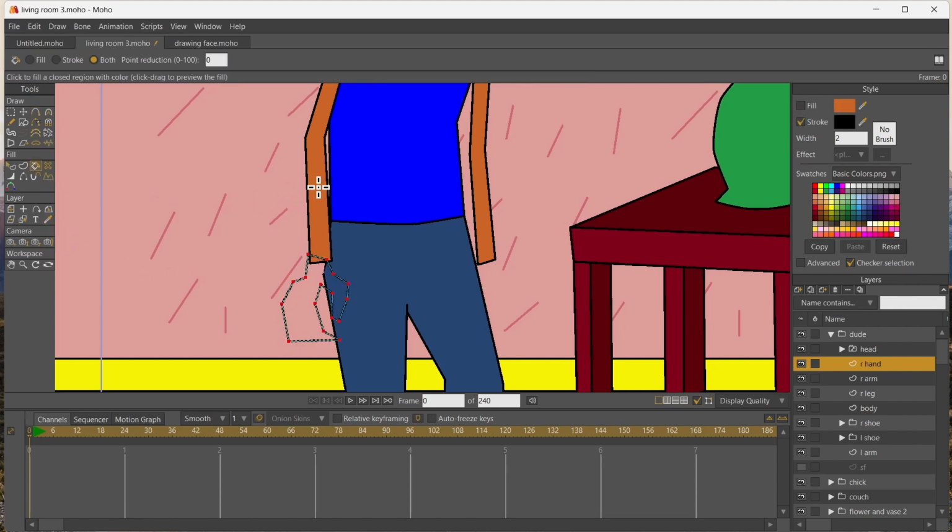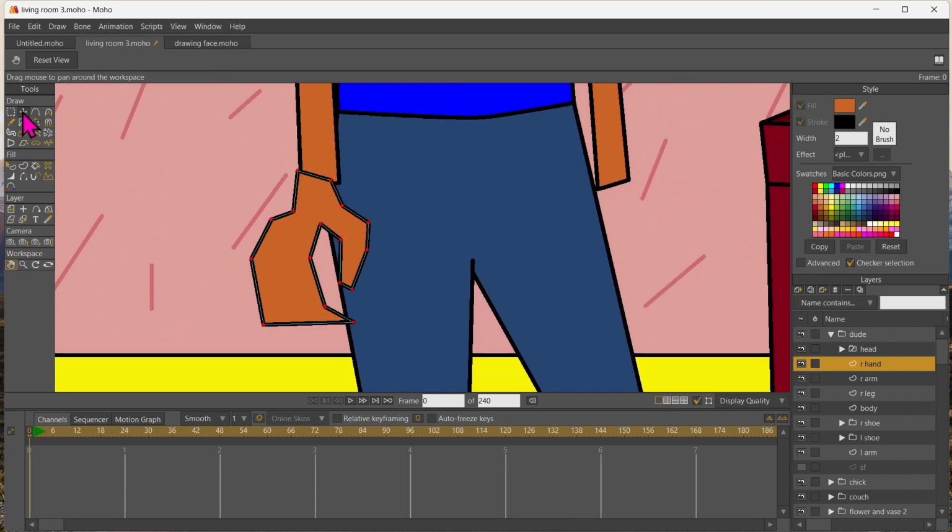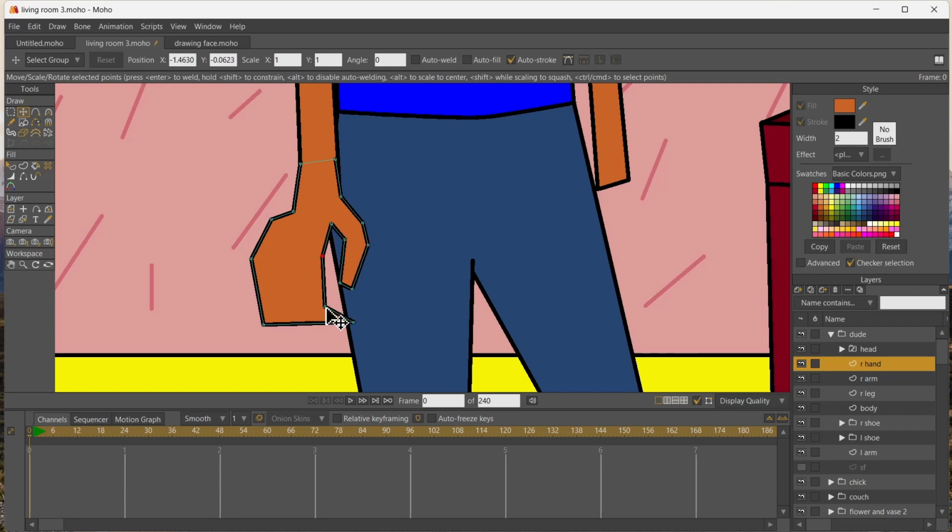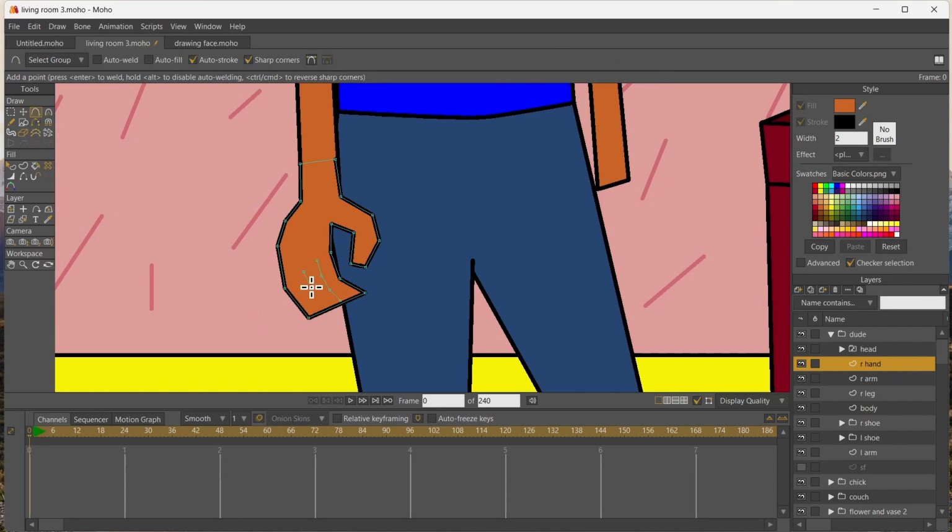See, I add the points, I make a shape, and then I color the shape, and then I use the manipulate points tool to move the points around. I just use the hide points tool. I use the hide edge tool to hide that edge so I can have the two layers meshed together. And you see right now I'm using the manipulate points tool to shape the hand to the desired look that I want. And that's how you draw with vector drawing. In this program, you move the points around.